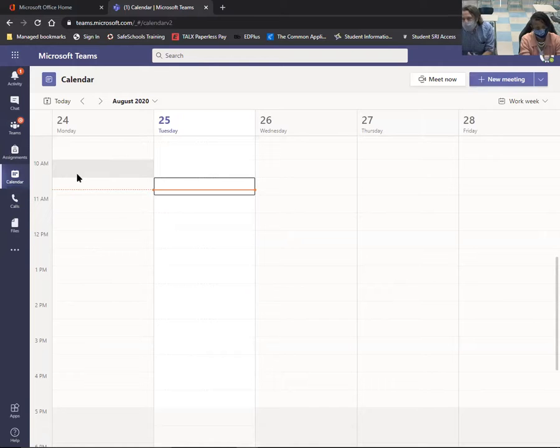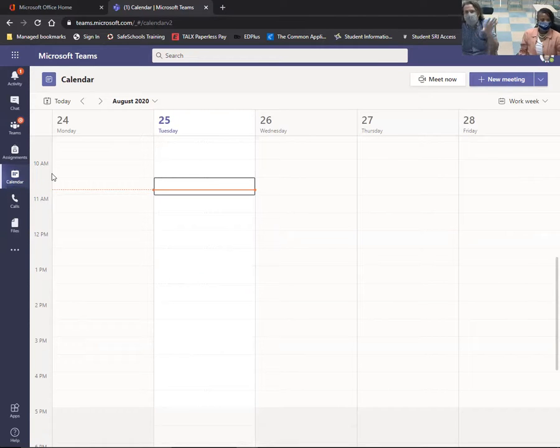Any Zoom meetings or Teams meetings, this is live where you have to log in and you'll see your teacher and you'll see your classmates. Those things will be in this calendar. And also on this calendar could possibly be virtual field trips, virtual guest speakers. So the events happen right here.